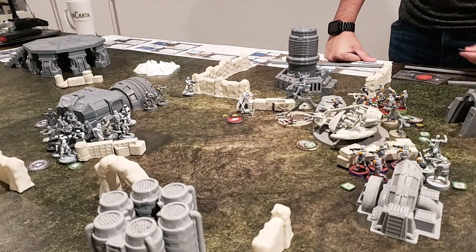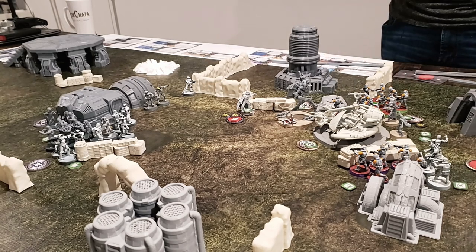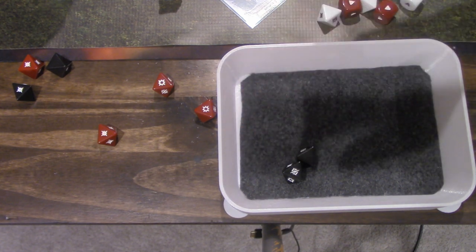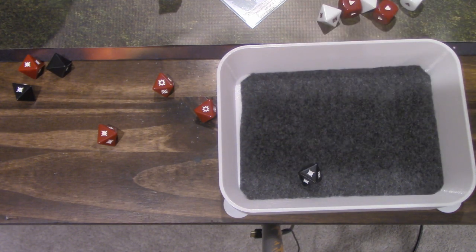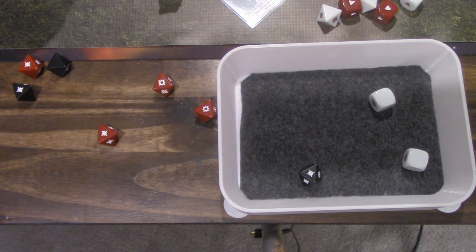Okay. Trooper, I will go with them, and they will aim and shoot the mortar at Bosk. They'll just use their surge and not the aim. Okay. They get one. Takes two. I only did one point of damage. Takes one. And two suppression, I'm assuming?